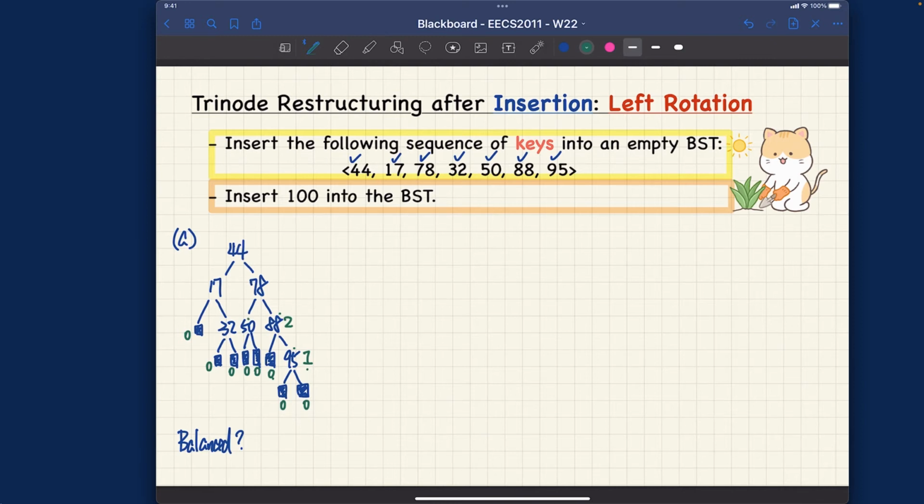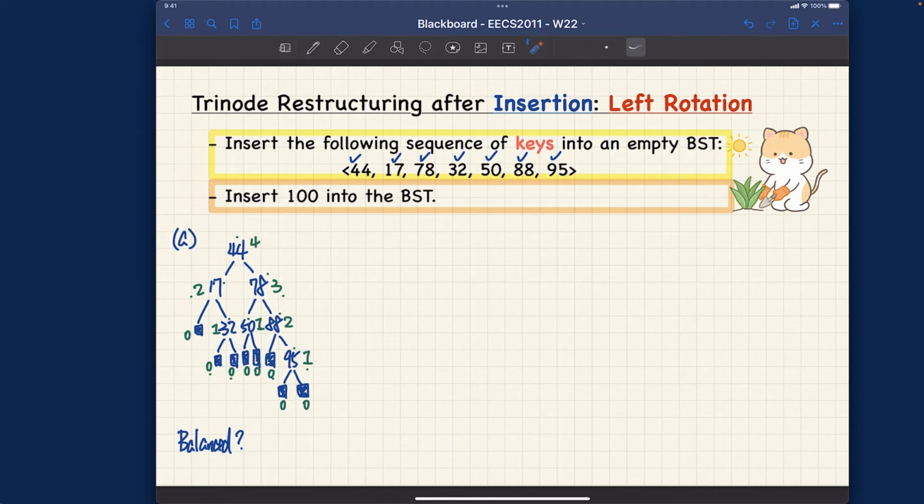And what about this node over here? 0, 0, and then plus 1. That will be 1, right? And what about this node here? 0, 0, and then plus 1. That will be 1 over here. What about this node? The heights for the child nodes will be 0 and 1. Maximum will be 1, so the height should be 2. What about this node over here? 1 and 2. Maximum will be 2, so that will be 3. And then, what about the height for the root node? The maximum of 2 and 3 is 3 plus 1, we got 4, right?